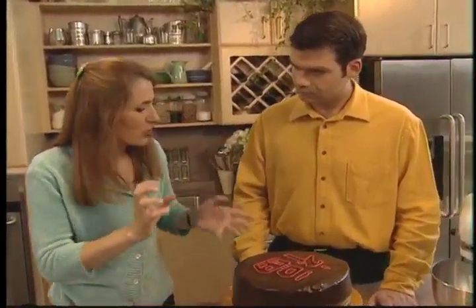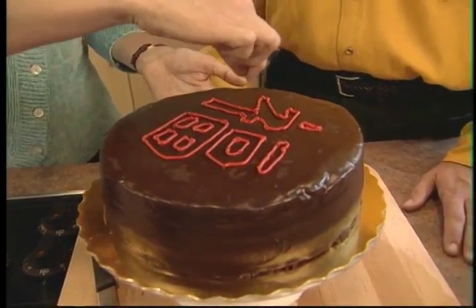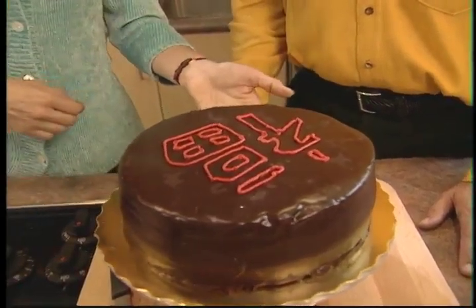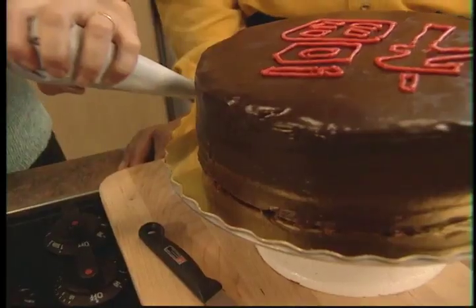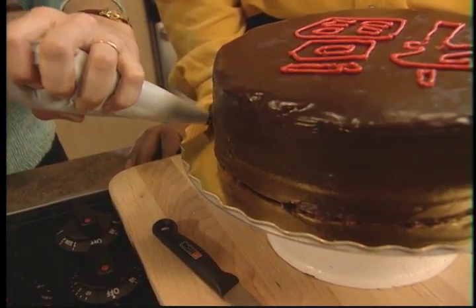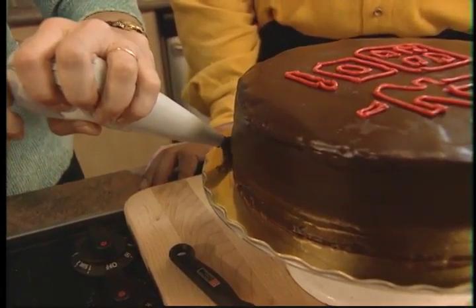After your first few disasters, you can get better and better at it. You had mentioned earlier that you had already cut out the template for our lucky symbol, our design, and you just used a white piece of paper — that's all you need. It doesn't have to be anything complicated; you don't need plastic because you're not going to be using it for very long. You've just made that design and followed it through with this symbol of luck — and it looks sort of like one of those Chinese cloisonné. You could fill it in or leave it like that; we're going to sprinkle gold dust in it, or you could fill the whole thing in with icing or make another different colored one.